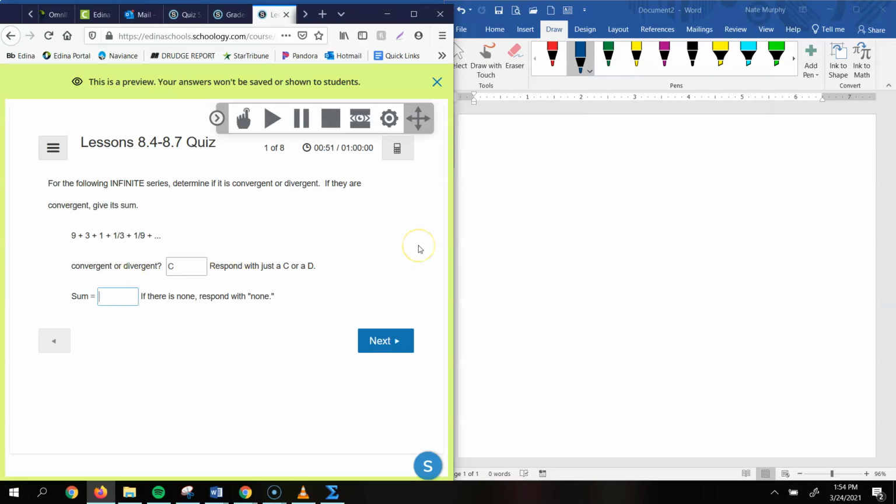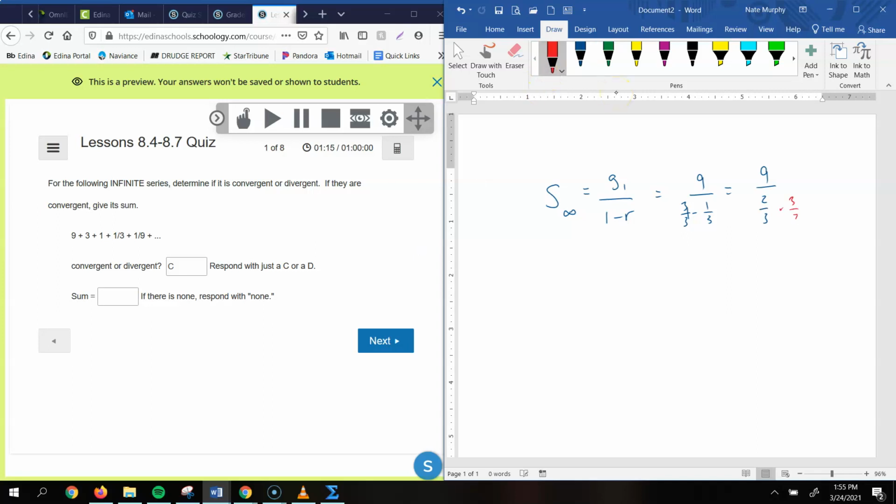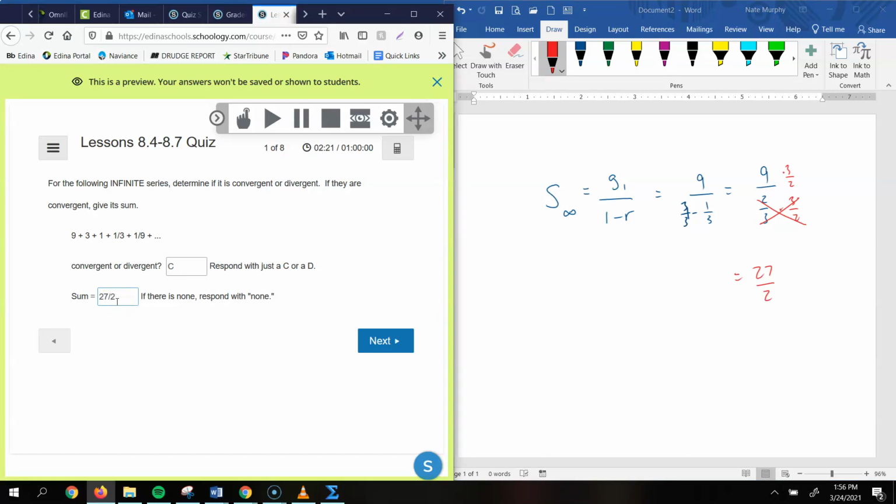Okay, so to find the sum, since it's a series here, to find the sum of a geometric series, oops, I have to put an S here. We would take our first term divided by 1 minus r. And in this one, our first term is 9. Our constant ratio is 1/3. Now 1 is the same as 3 over 3, so 1 minus 1/3 would be 2/3. So to solve this, we would multiply the top and bottom by the reciprocal, which would be 3 over 2. So then your answer would be 27/2. Or as a decimal, if you said 13.5, that would also be correct.